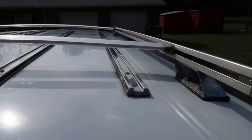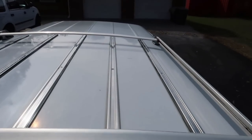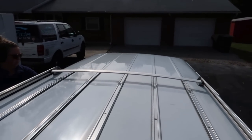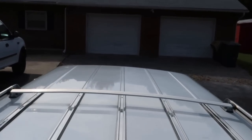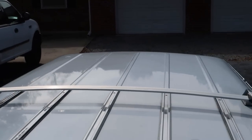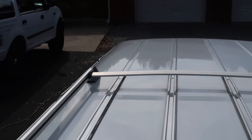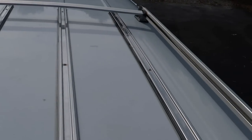These old vehicles have a lot of aluminum. And as you see, the aluminum is not great. Not much we can do with that. But the paint is coming out better. You can see the difference. The right side is unpolished. The left side has been polished. So it's coming along.